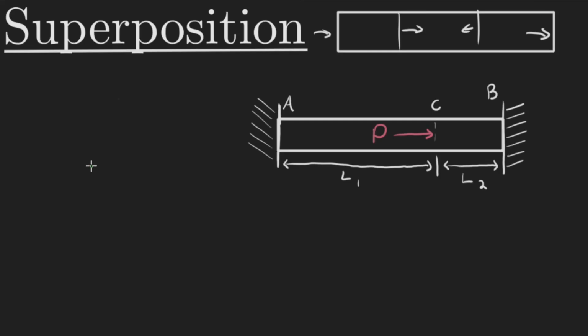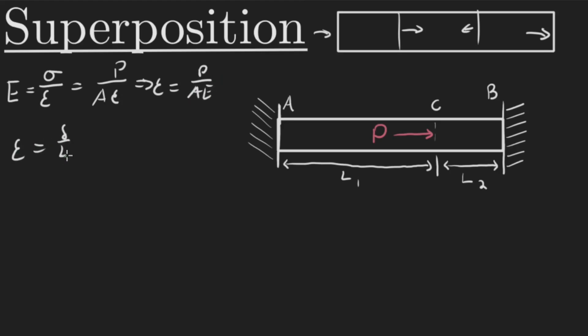So if you recall, the modulus of elasticity is basically just the ratio between stress and strain, and this is going to be basically a constant for whatever material we're looking at. Now remember that our stress is just the force over area, so we're going to call this P over A, and then we'll also have our epsilon right here. If I solve for epsilon, I get that epsilon has to equal P over AE, but remember that epsilon is just equal to delta over L. So if I multiply over the L, my delta has to equal PL over AE. My loading is going to be known, the original length, the area. E is just a property of the material.